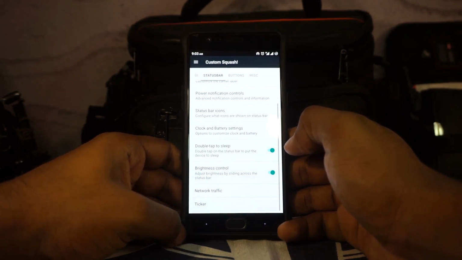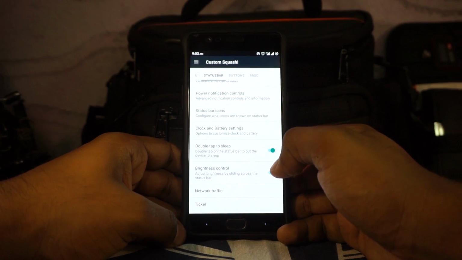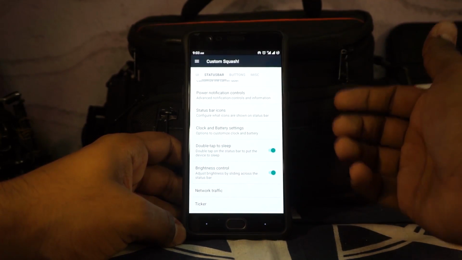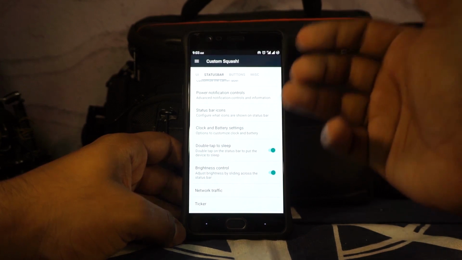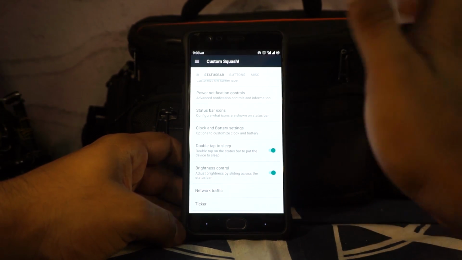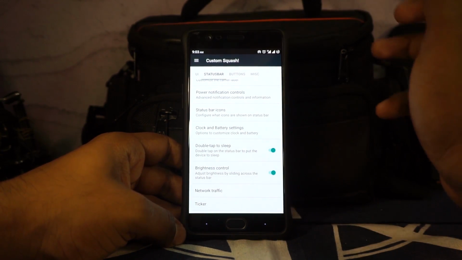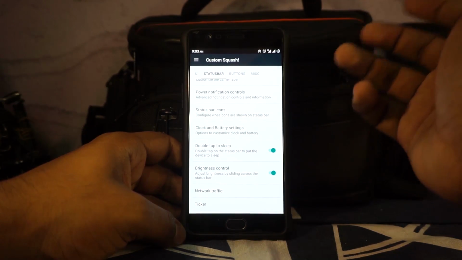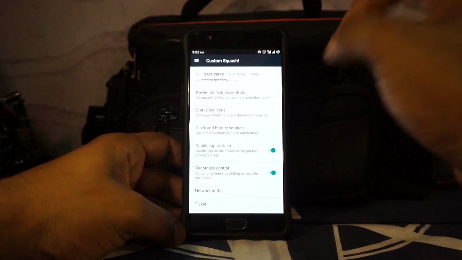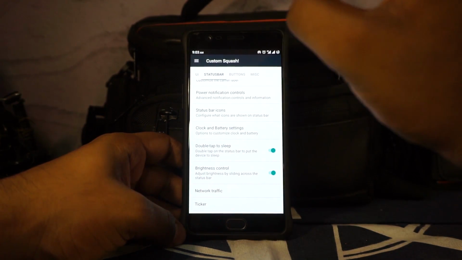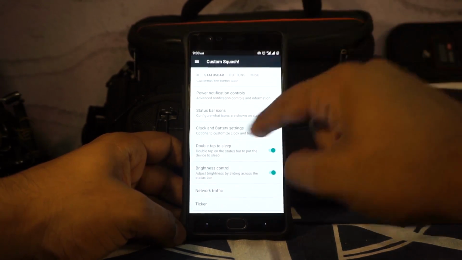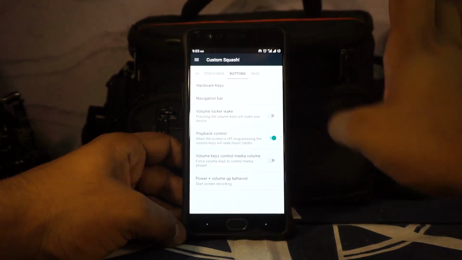The only problem with the network traffic indicator which I found is that it can show really weird values. Sometimes it just doesn't show. Sometimes there are a few issues with that, but that's not exclusive to this ROM. The previous Dirty Unicorns and Cosmic OS also had this issue, but I can live with that. It's not an imperative feature which I need always on. I do like network traffic indicators, but it's not that it should be accurate 100% of the time.